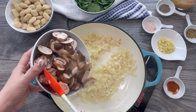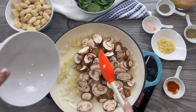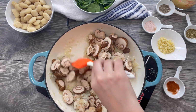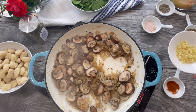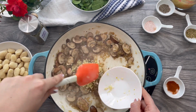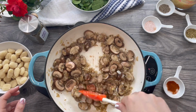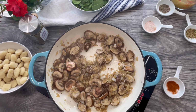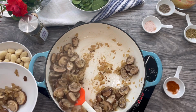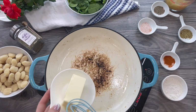Now add 16 ounces or 2 cups of thickly sliced mushrooms. I chose mine from the store as they have the perfect thickness. Once the liquid from your mushrooms has evaporated, add your garlic and cook for about a minute. When your mushrooms are golden, transfer this mixture to a separate bowl and set it aside for a few minutes while you're preparing the sauce.